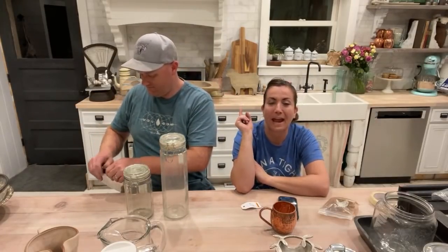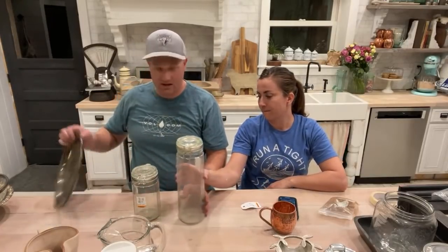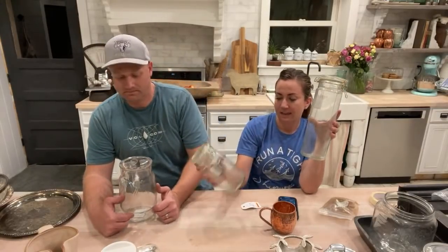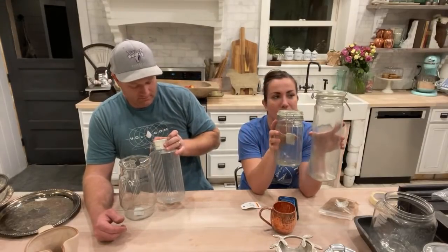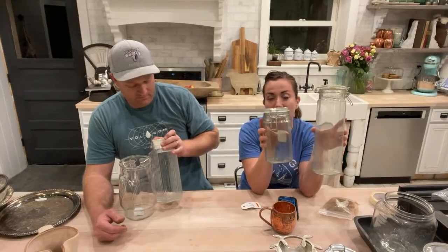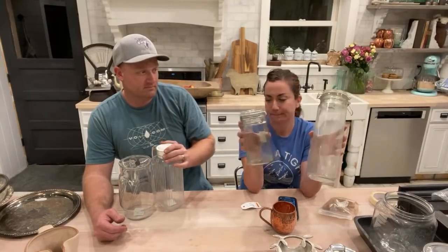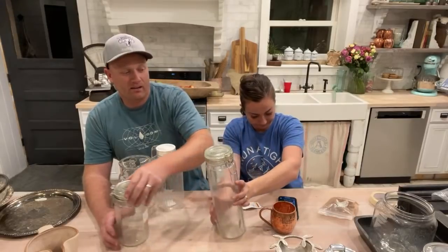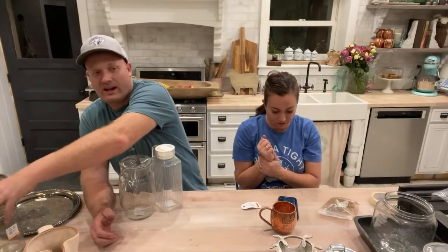Elaine Morris says she's been to DI three times and it's a half mile from her house in Houston — it's new so they're loading it up. Amy says she wishes there was a DI in Ohio. Amy, you live in the Midwest, the land of good deals on furniture. These jars are $4.99 and $3.99 — they have a slightly green hue to them. I love the big ones for storing spaghetti noodles. The set is $22.95 for these vintage greenish hermetic jars.